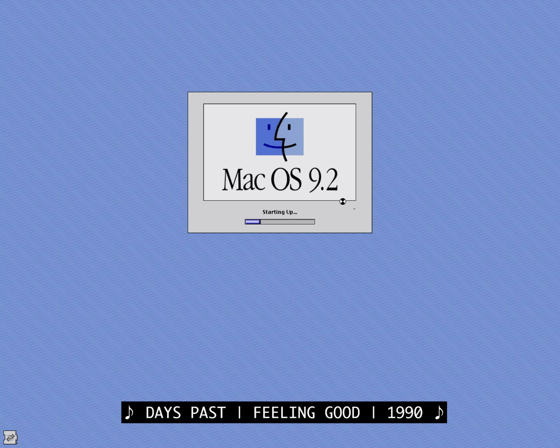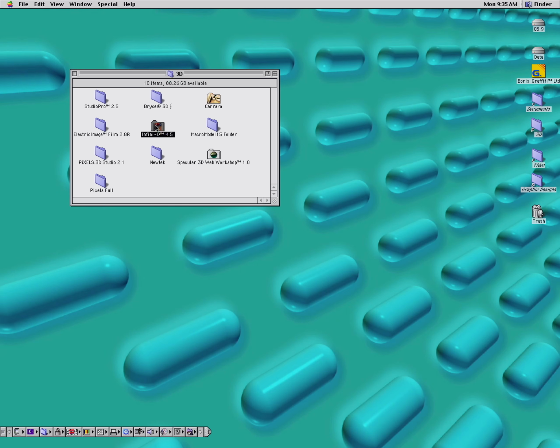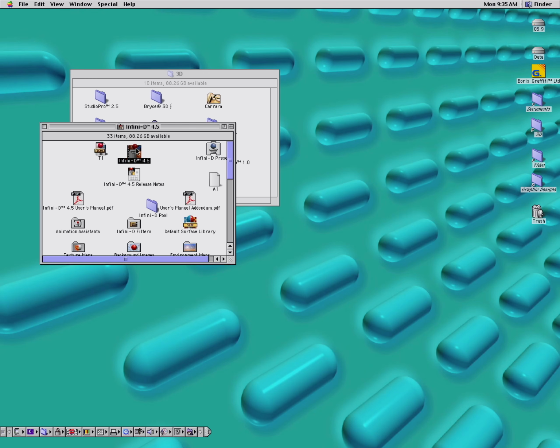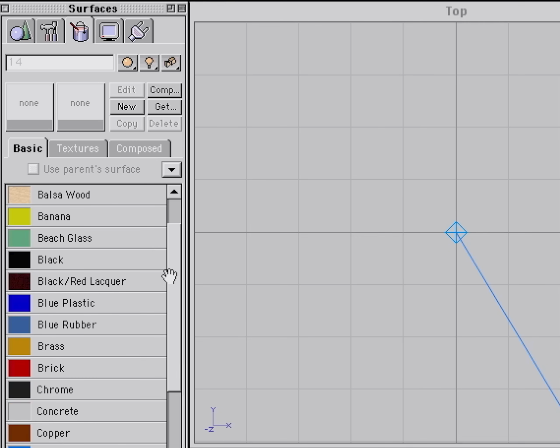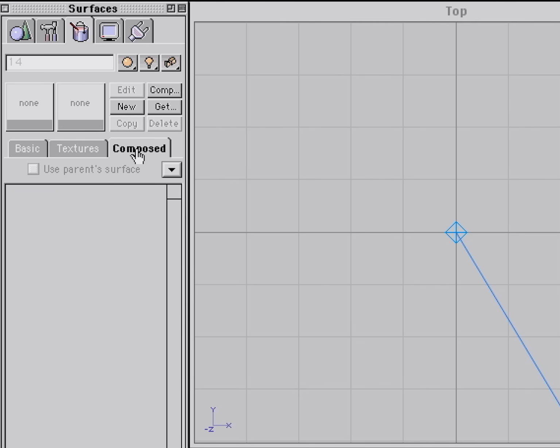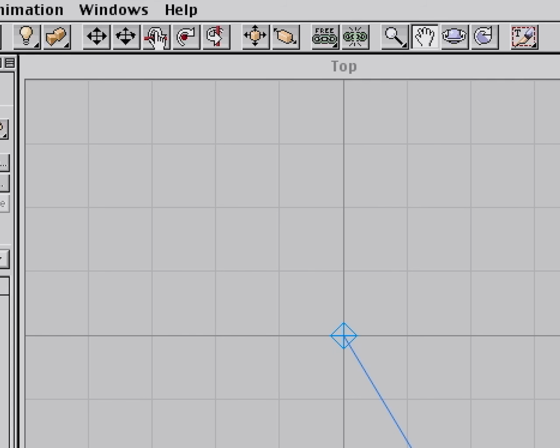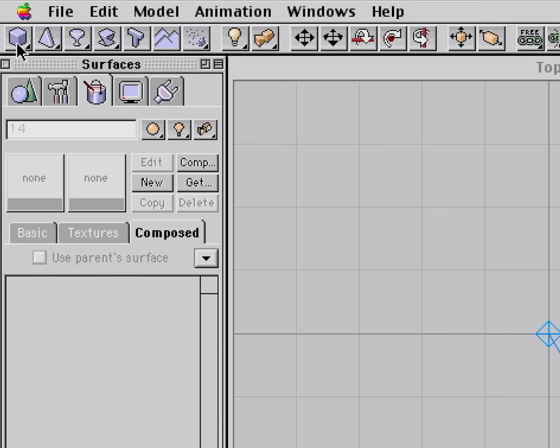And of course, if we boot the G3, we've got classic macOS 9 with the Steve Jobs approved Blueberry wallpaper and the pre-OS X Platinum interface. Now, taking a look at Infini-D, we've got a pretty standard 3D layout. We've got 4 camera views, camera, right, front, and top, and we've got panels on the side for shaders, textures, and different layers. At the top, we have our navigation panel to transform objects and rotate the camera, and we have a couple of starter shapes that we can get started with.